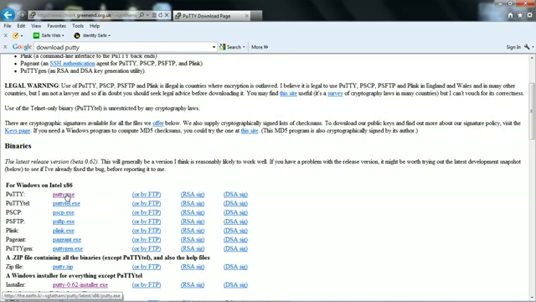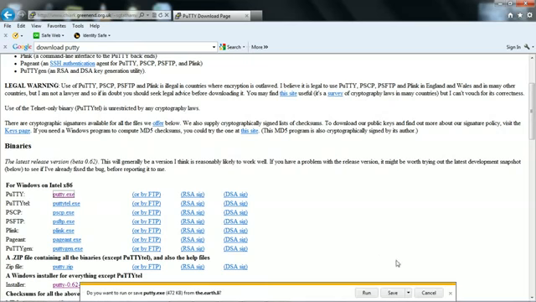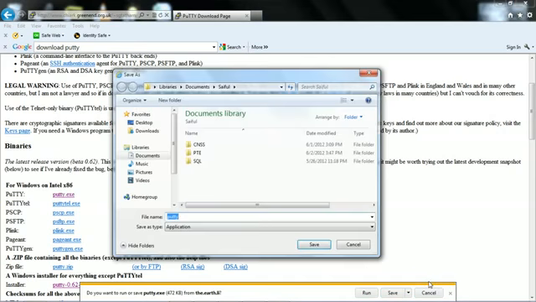Okay, so you click that putty.exe file, and then you can save it wherever you want, for example on the desktop. I'm not going to save it because I already saved it on my machine.